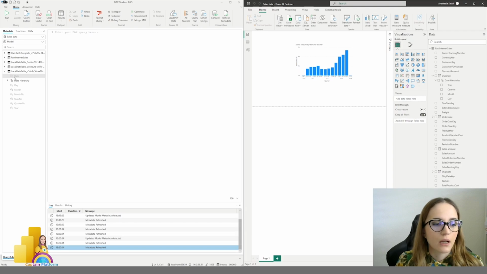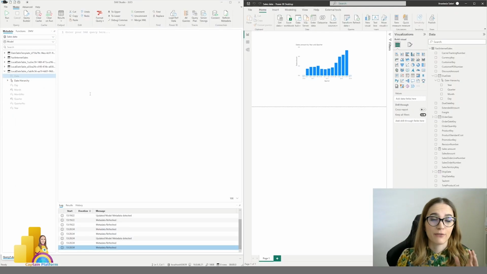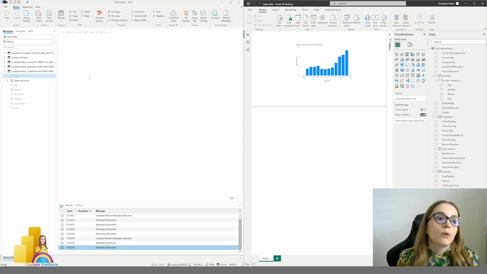And when we go back to our table, we can see that actually we have more than 360,000 distinct rows for this table. Even if you only have one single line, which is 2999, Power BI will take the min and max and will generate that table, which will contain a lot of values. Let's suppose that, okay, it's like that. Maybe it won't be an issue. I will never use that max date.